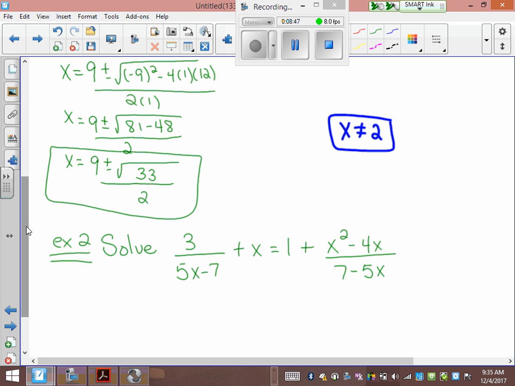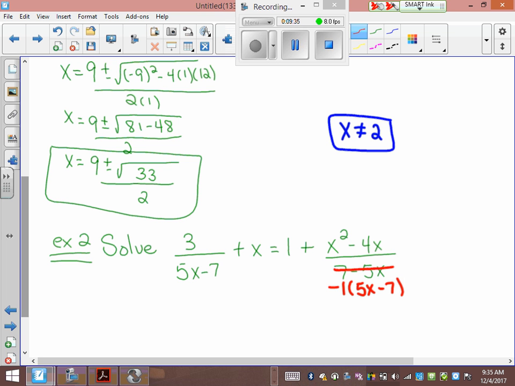What do you notice about the two denominators? The same, but one of them has a negative 1 in it. So I could take the negative 1 out, and then I would have 5x minus 7. Do you agree? That negative 1 in front is just like having a negative sign, correct? Can a negative be on the bottom, on the top, in the middle? Can you move that negative sign? Yeah. So you have two options here. You could multiply every term by negative 1, 5x minus 7, or you can move the negative to the top and distribute it into your two terms. Those are your options. Which would you rather do?